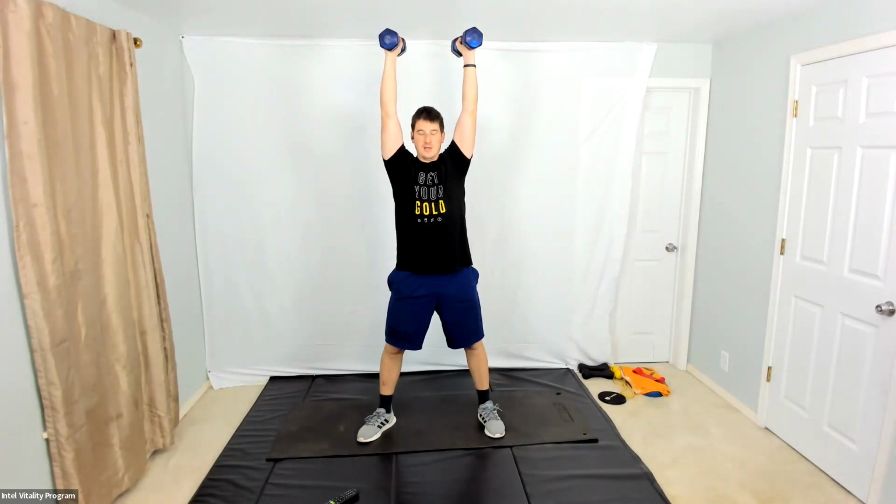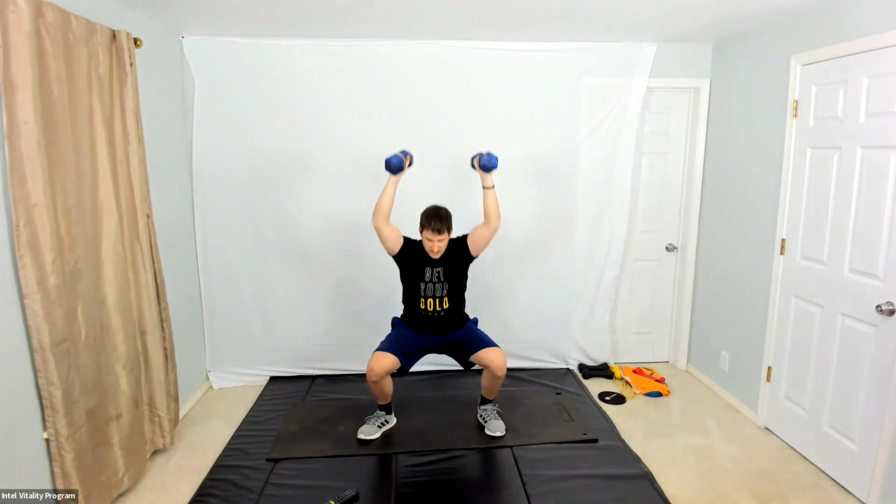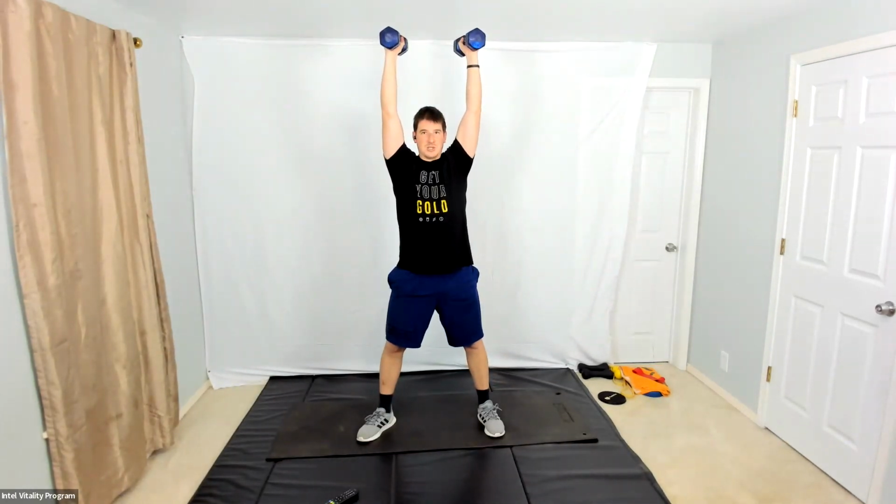Don't bring those arms down until you're at the bottom of your squat. Now, if you lose count, that's okay. Get what you think is 10. Okay. Now remember, I cannot see you. So make sure that your movements feel good.